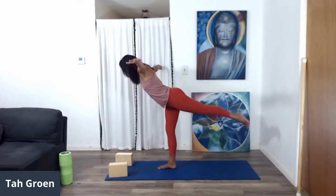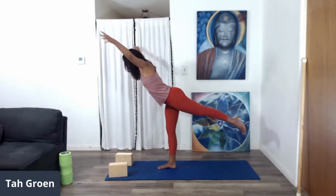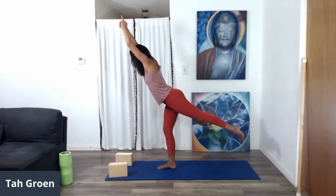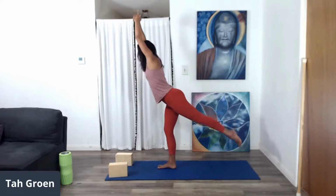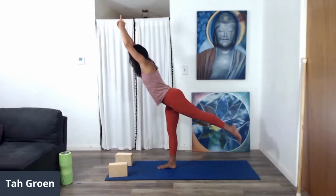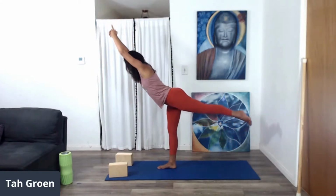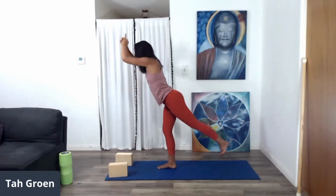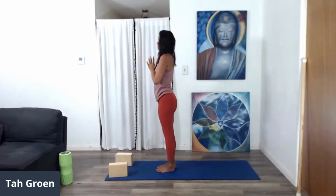You can even go into airplane wings. You can even reach forward, and it doesn't have to go parallel to the earth. It can just be this nice diagonal, which is what I'm feeling like I need today. So I'm just diagonal, length, straight. Awesome. Good. Pause. Left foot meets the right foot.